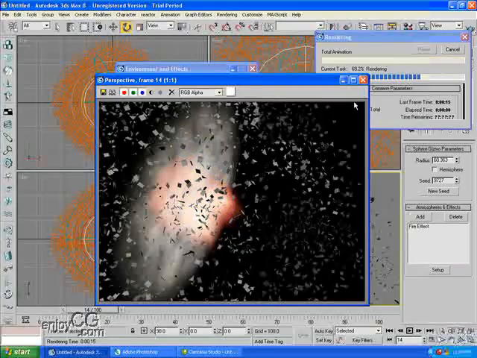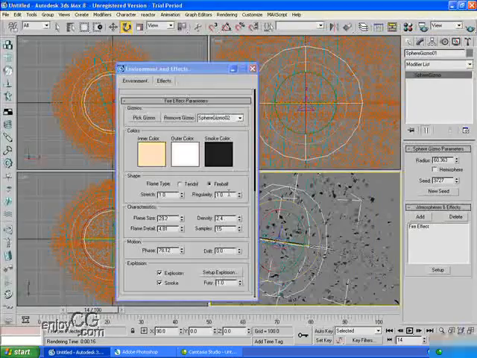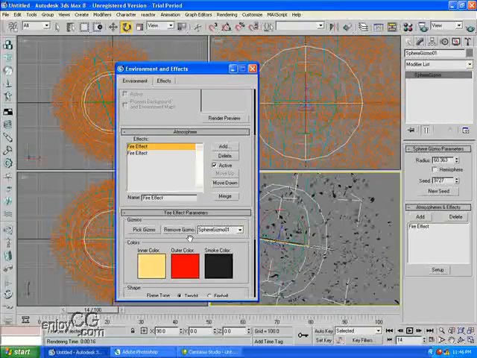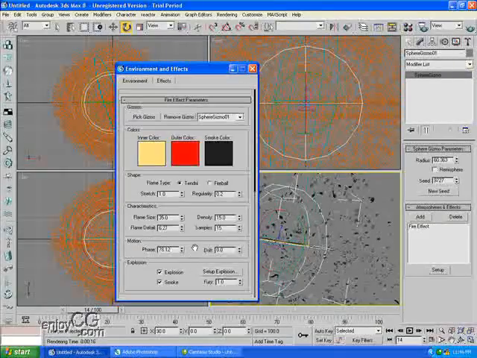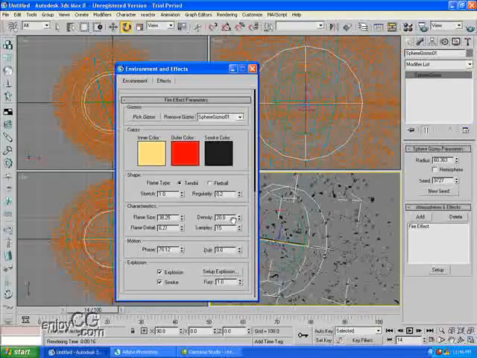It still looks like it's in front of the other explosion, so we want to put it behind. So what we'll do is we'll take the other one, and then we'll make the flame size a bit bigger, more density. Oops, not that much. Then a couple more samples, a little more flame detail.